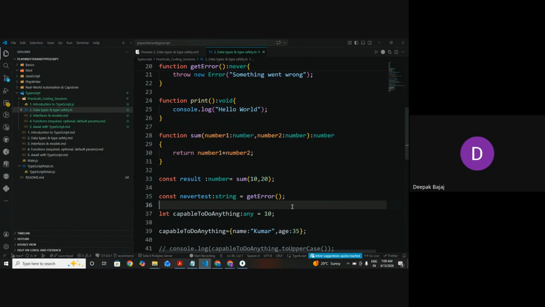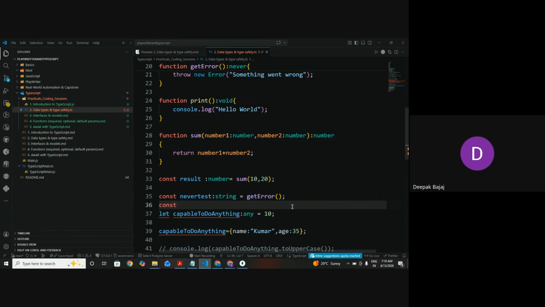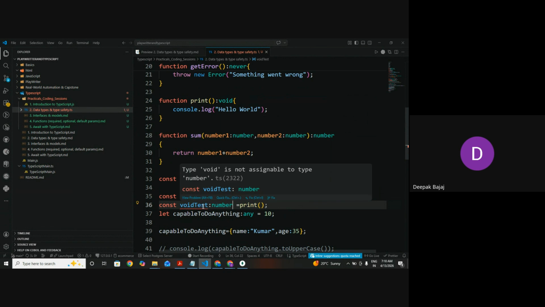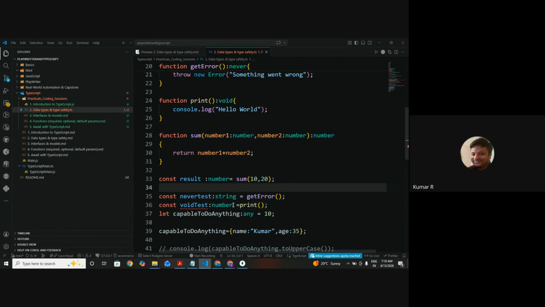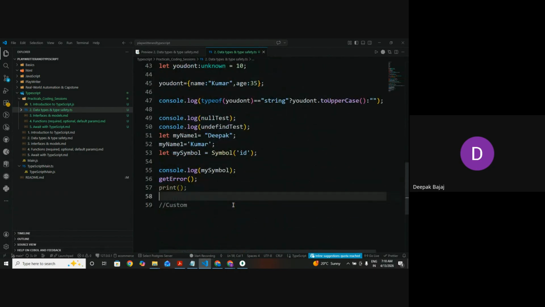Okay, so print void test. You can see type number. Make sense? Okay. Move ahead, void we are done.